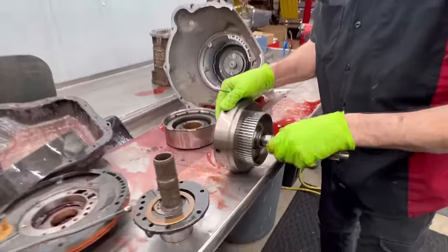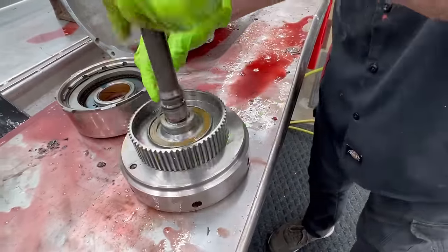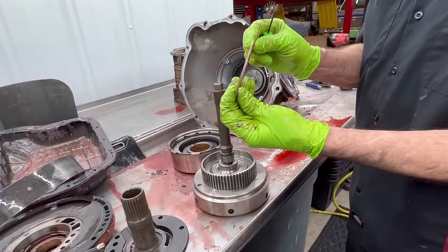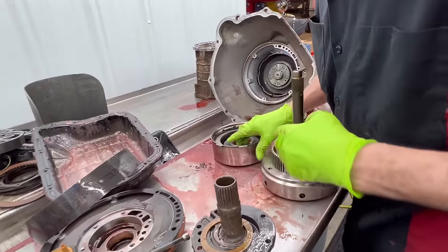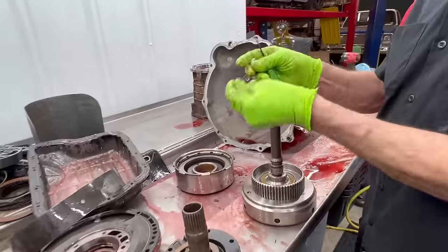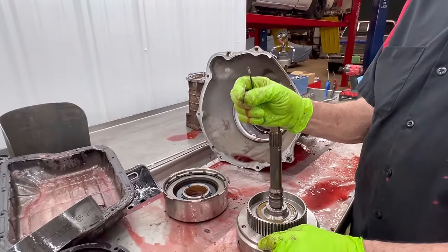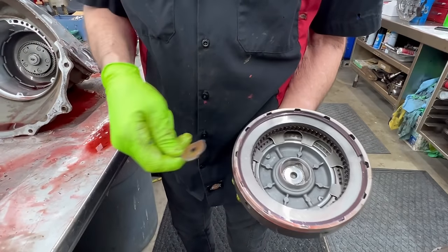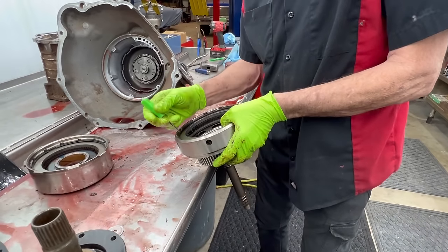And you have your forward sealing rings right here. Here's another selective washer. How thin that one is, see how thick that one is. Also, what'd I do with it? I know it fell somewhere. Oh, here it is. This 3-tab washer right here is selective too. They make 3 different thicknesses, and that sets down in here in your forward drum. So there are multiple areas to set the clearance up on this unit.